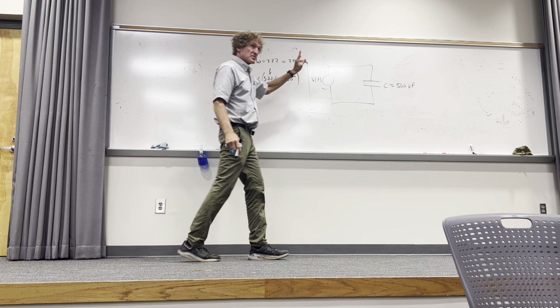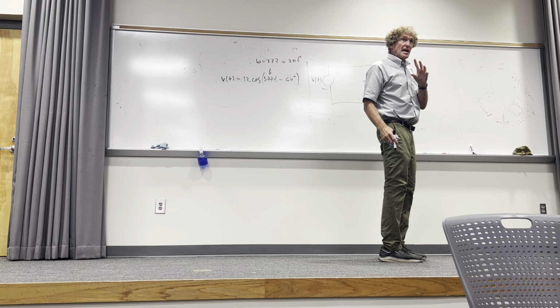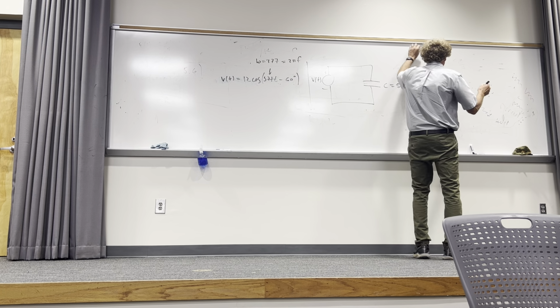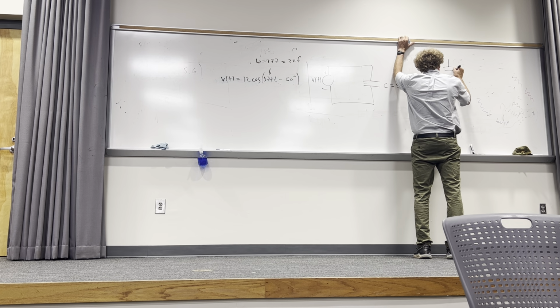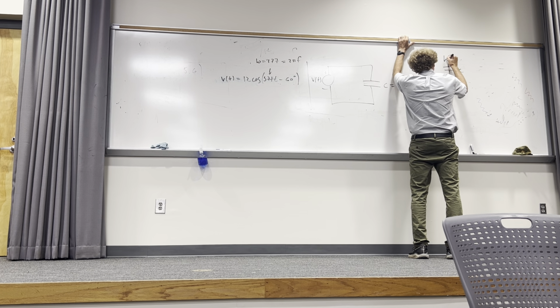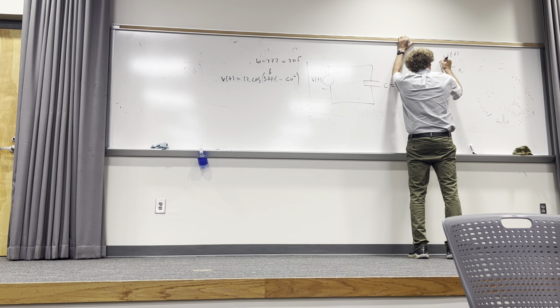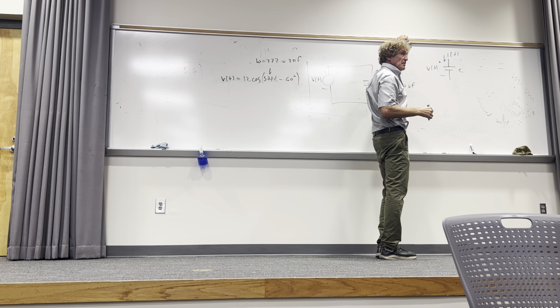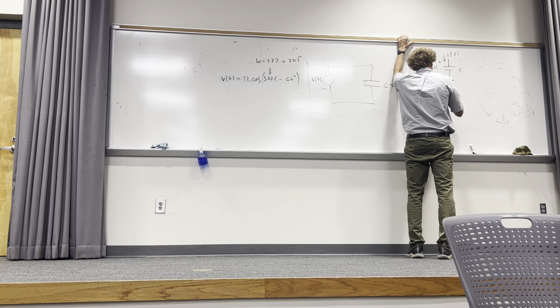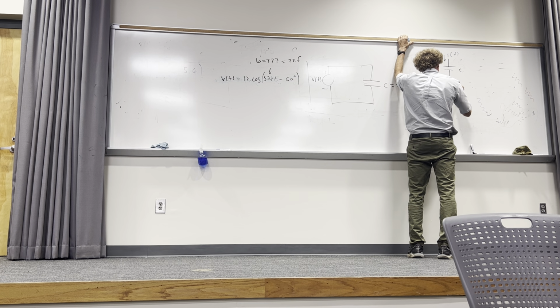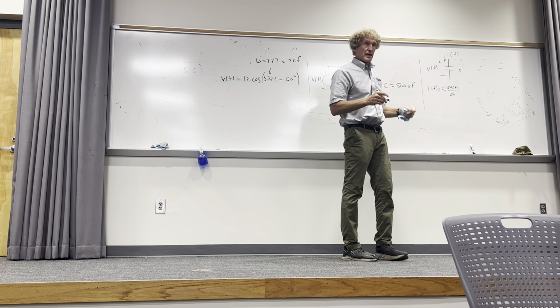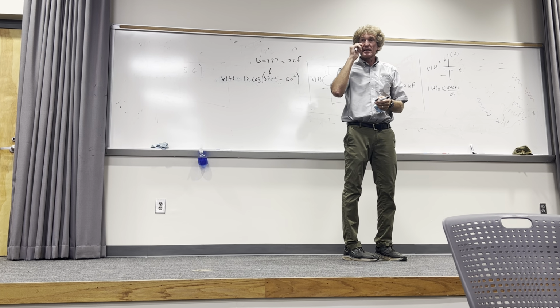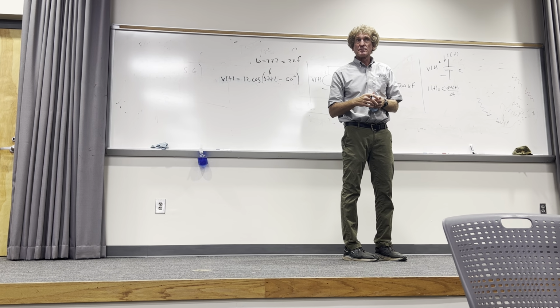Once I have omega, I want you to understand this and write this down. If you have a capacitor, and there's a current I of t in the time domain developing the voltage V of t across it, the relationship between V and I for this capacitor is simply C times dV dt is equal to I of t. You remember this? This is basic physics. We mentioned this with the transient problems.